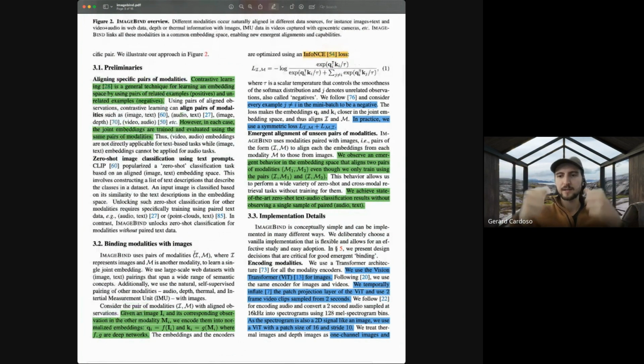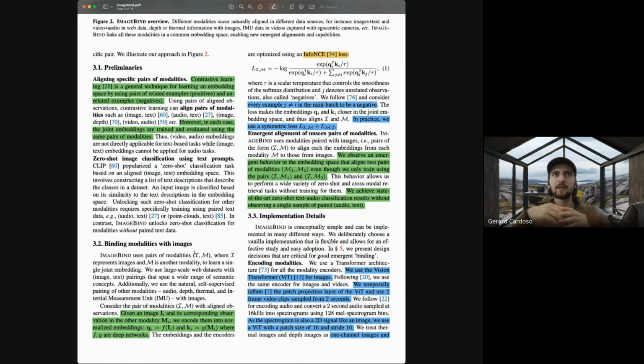And then they apply contrastive learning, which is the technique I explained from CLIP, where the goal is to bring closer together examples that are positive. So the video and the associated audio from that video would be brought closer together in space, and then all of the other pairs of data points would be pushed further apart.